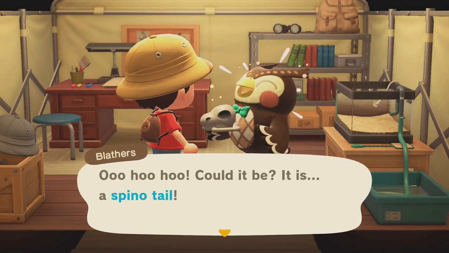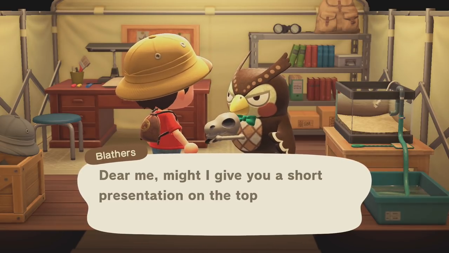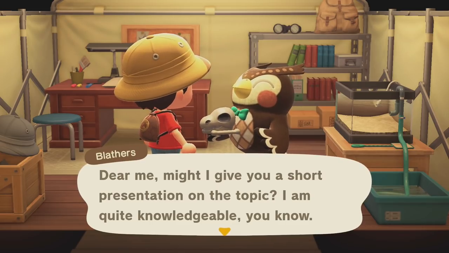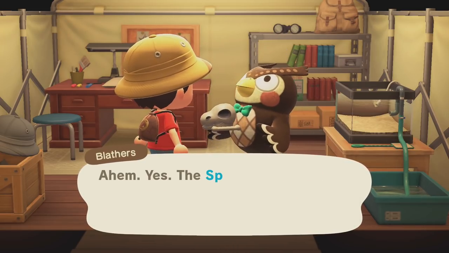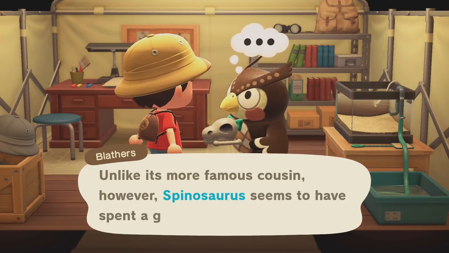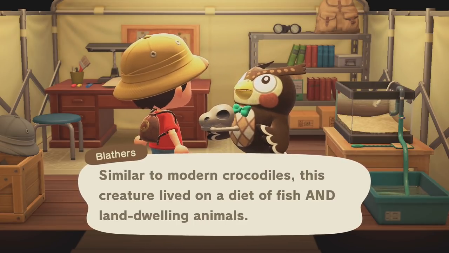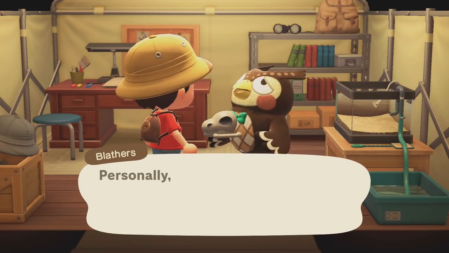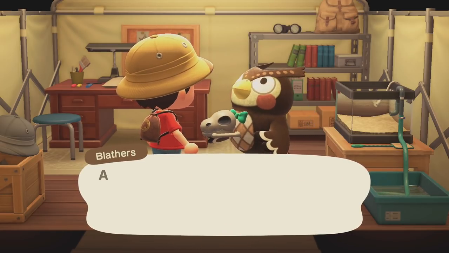Woohoo! A Spinotail and a Spinosaurus, that's something that's scary. Jurassic Park 3 taught me that, of course. Let's hear it, buddy. Wonderful! Yes, the Spinosaurus was a very large carnivorous dinosaur, roughly the size of a T-Rex. Unlike its more famous cousin, however, Spinosaurus seems to have spent a great deal of time in water. Similar to modern crocodiles, this creature lived on a diet of fish and land-dwelling animals. Personally, I am simply relieved that it did not seek flying prey.